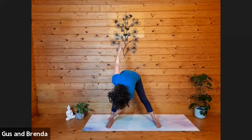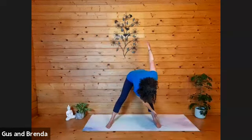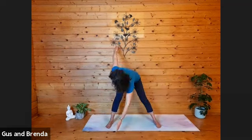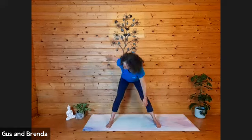Inhale. And back up. And again, breathing in. Keep your legs straight. Exhale. Inhale. And back up. To the other side, breathing in. Exhale. Inhale. And coming back up.